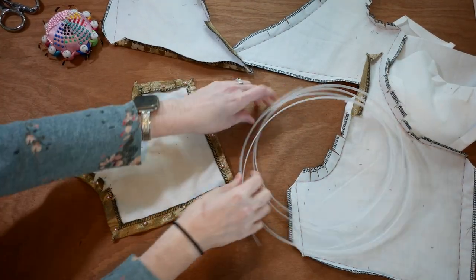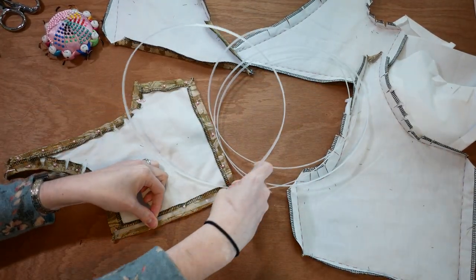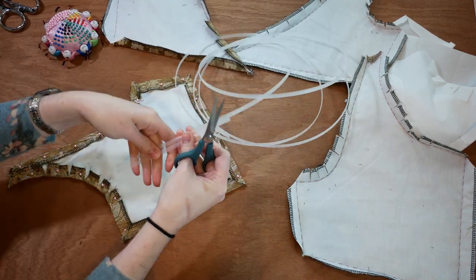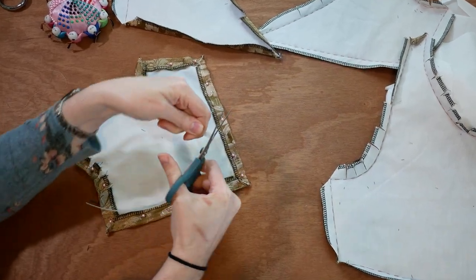I measure the length that I need for the boning at the back lacing and cut two pieces of plastic boning. I round the edges with scissors.